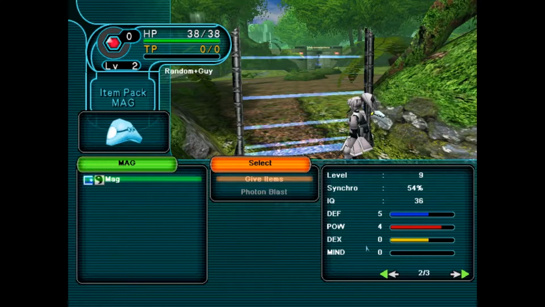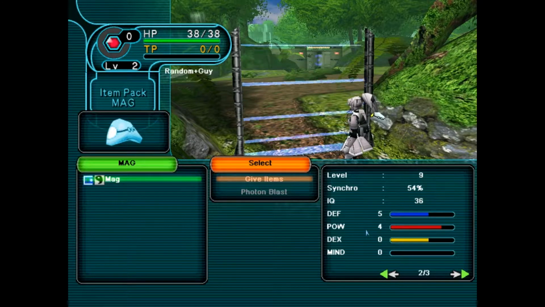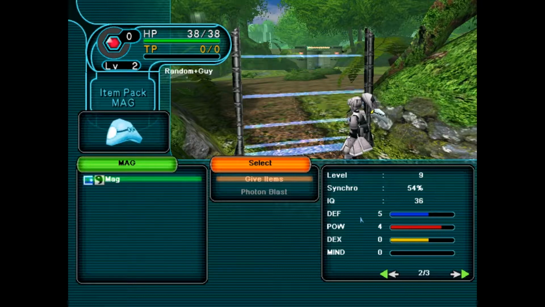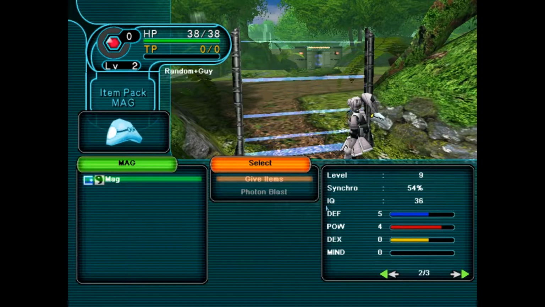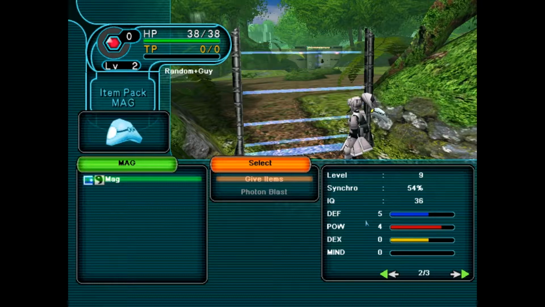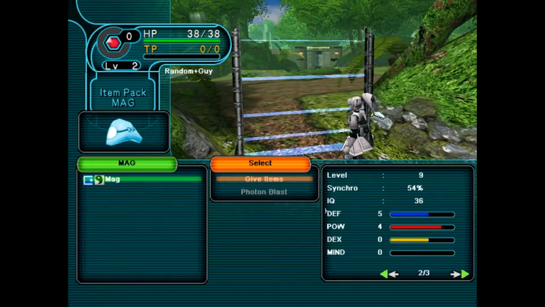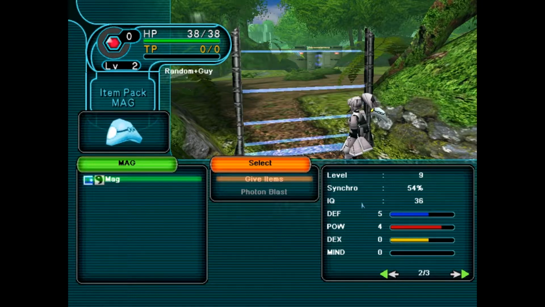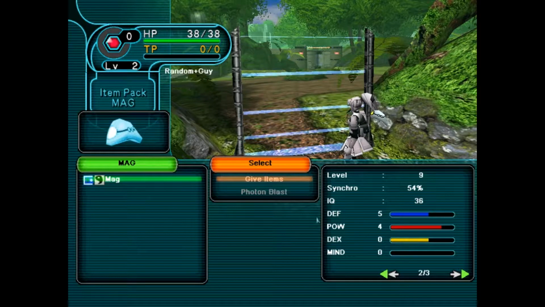For power and mind, it's multiplied by 2. For Dex, it's divided by 2. And defense, it's just added by 1. So there are reasons why def is bad with materials and the like, but it's simply not efficient to get def on your mag, so a good mag will always keep 5 defense, but if you screw it up, don't worry about it, you can always make another mag. It just takes a while.